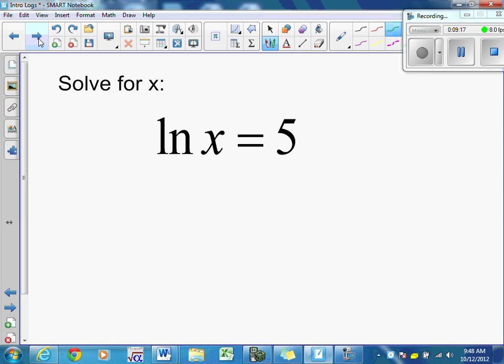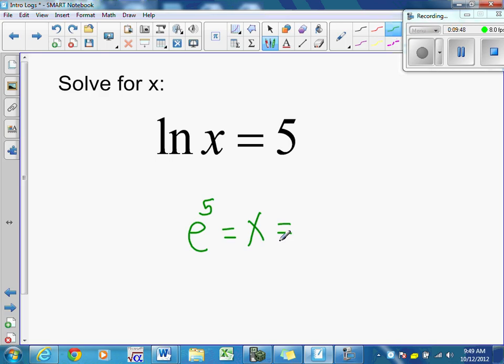Now, one thing we'll also do is, for all kinds of log, we're going to look at some problems in homework here where you have to solve an equation. And most of the time, to solve an equation, what you do is you just write it in exponential form. So we're going to look at equations where we go from exponential form to logarithmic form, and all you have to do is go back and forth, and you can solve the problem. So here, write it in exponential form. It's going to be e to the 5th equals x.